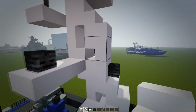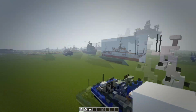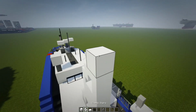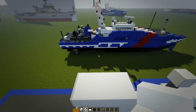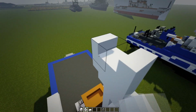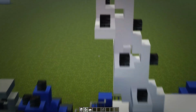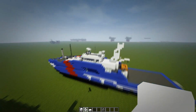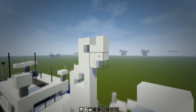And then block, staircase. Okay, so we're going to have a block here, staircase behind it, and then a staircase. Bear with me 1 second. Oh, that staircase is upside down. This front one's upside down.